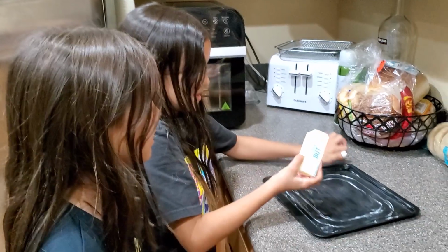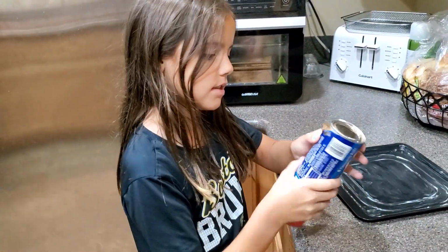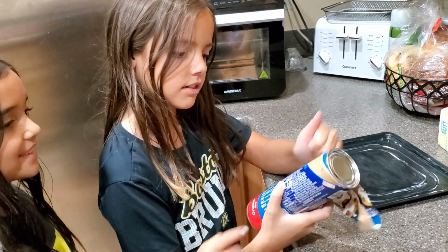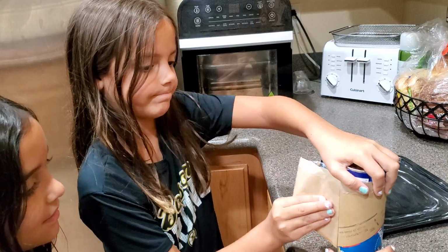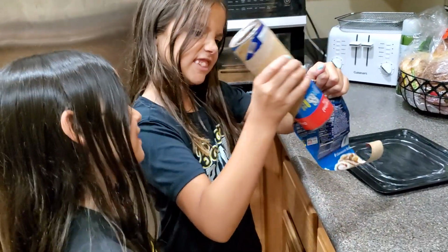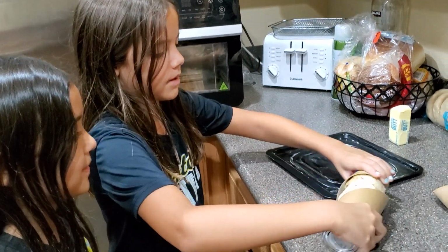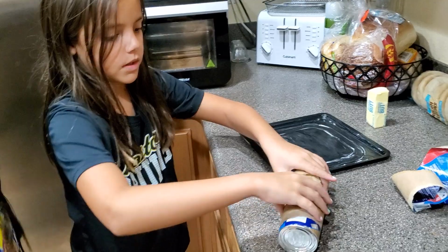So now we're done with the butter. And now we are going to open these. Oh, I hate one of those ones. Okay. Let's just keep doing it. Oh, it busted. Oh my gosh. That was loud. That was kind of loud. Okay. So they're little ones.